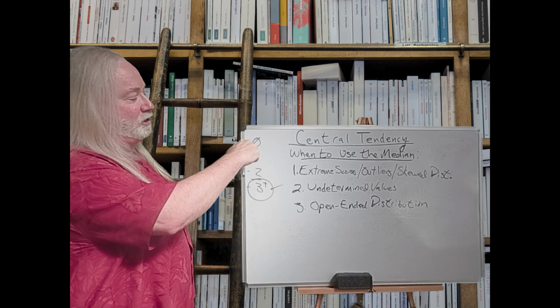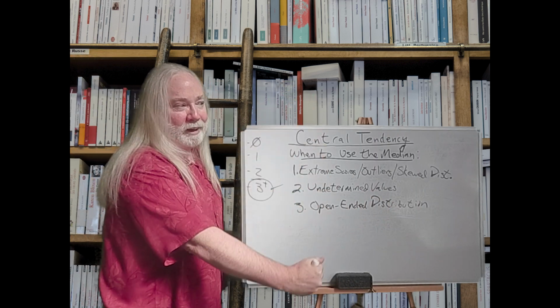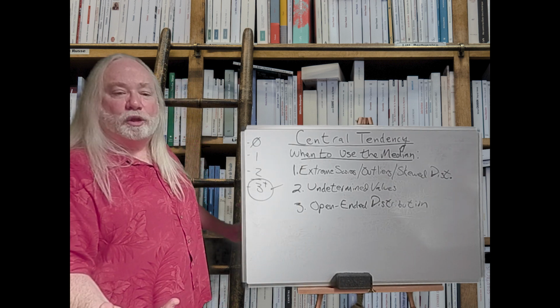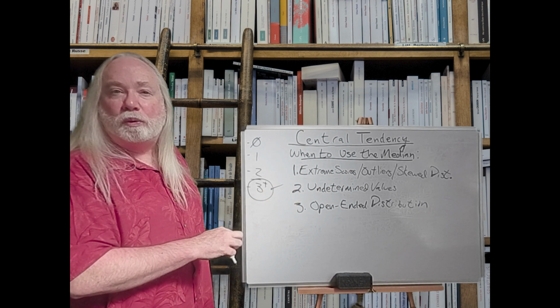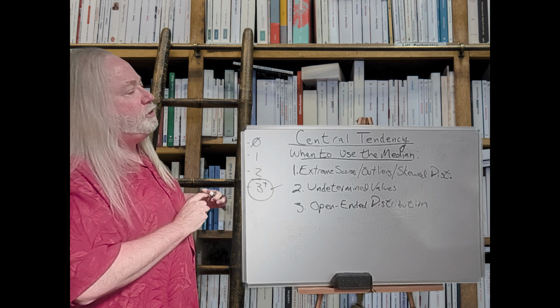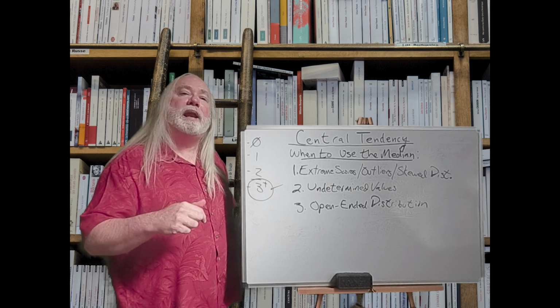But we can arrange them from low to high, all the answers we got, all the scores, and pick. So the median number of gym visits a week is. So we can still deal with that the same way as the undetermined values. We can still rank them and find the center. So we have one more reason why we would choose to use the median over the mean, but we're going to have to pick that up in the next clip.